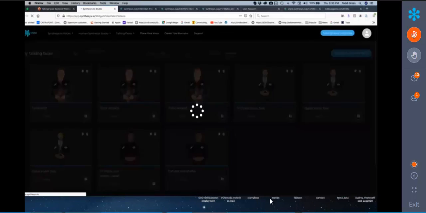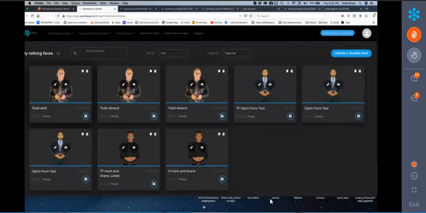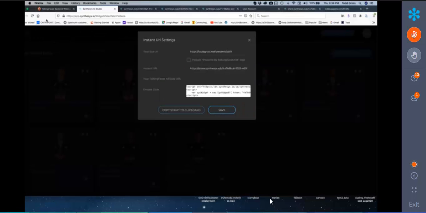I'm going to leave this. Mine was already made. Remember, we were talking about the sell it one where I was doing a promotion. Then how did I get that page in there? How did I get myself over the actual page, the sales page? I pressed the lower right-hand side. Let me show you that again. I'm going to close that.